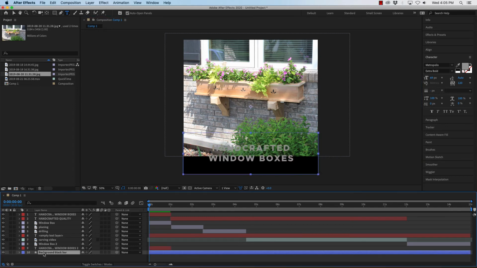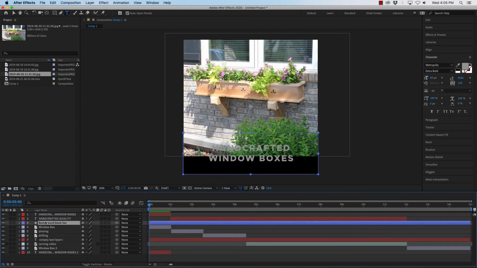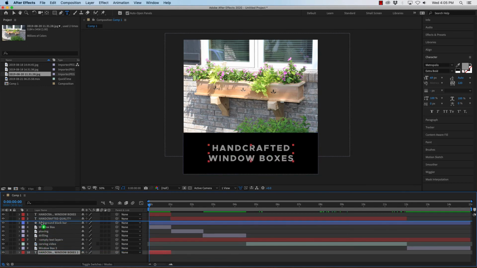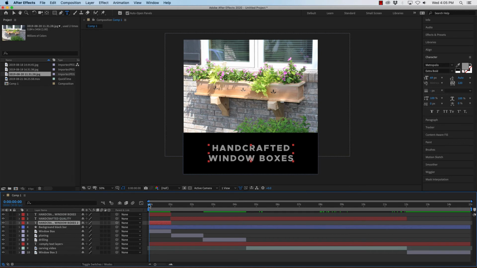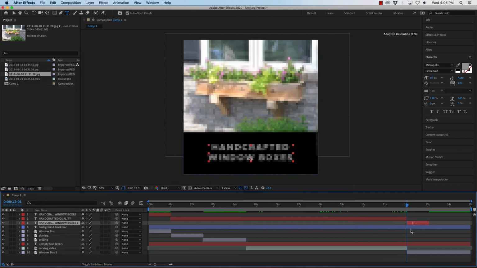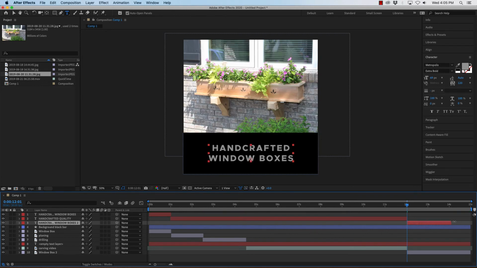I'm sorry, I put this in behind everything. It needs to be in front of everything except for the type. So I guess I need to put my type back up here. And then when I get over here, I'm going to put my timeline indicator right where I want this. I'm going to put my website up here. I'm going to move this over, my visibility bar, use my Shift key to snap to there, pull this over, and put my timeline indicator way over to the end. We can Option right bracket that right to the end.